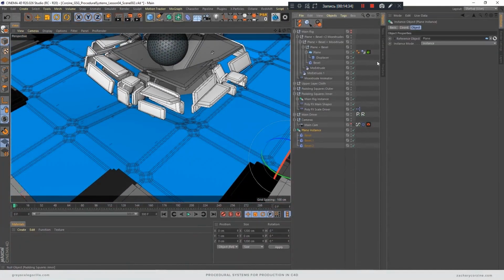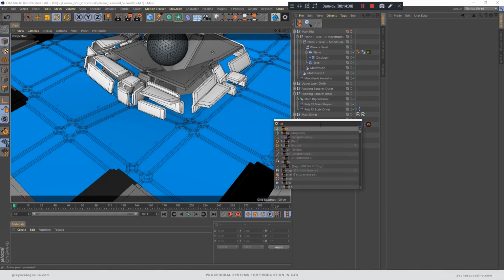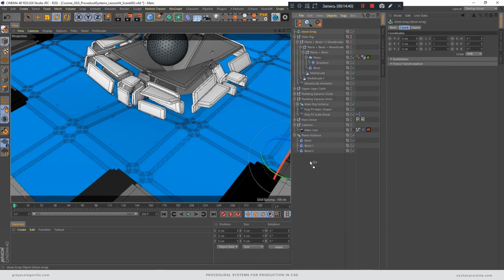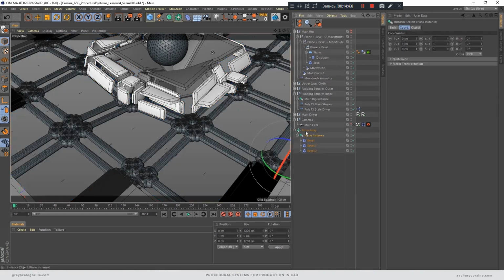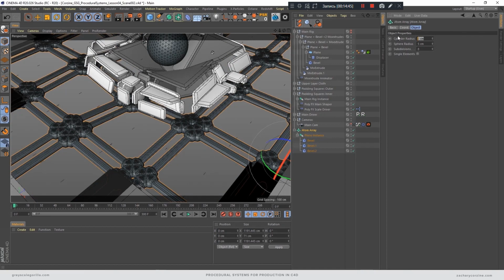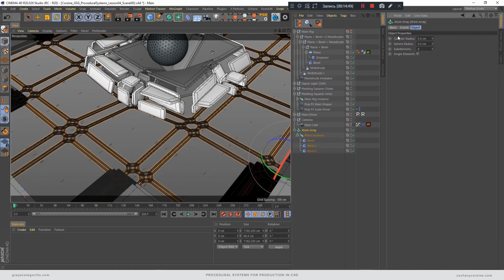So what I'm going to do here is throw this all within an atom array. And we can throw that in there. And we just need to dial this in. Let's see, we can try. Actually I don't want any of the sphere radius.